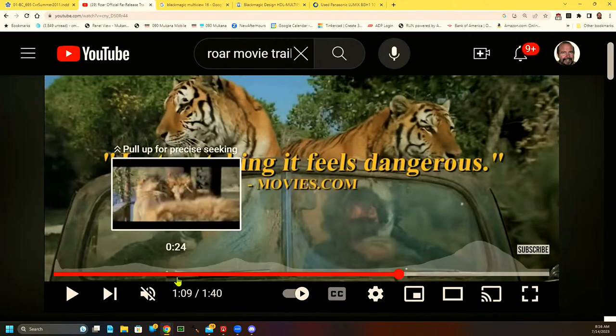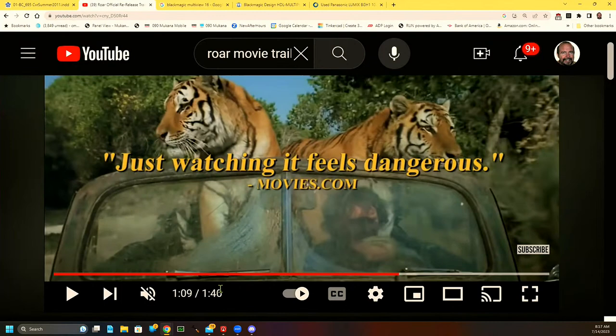I'm right below this tiger here, with my head tucked under the dashboard and my legs across the car. And I'm rolling the Nagra recorder with one hand and mixing with the other and holding the microphone with my third hand. Those are the kind of situations we would get into on a daily basis. And that film, which I worked on for 2 years, we shot mostly in Acton, California, but we did shoot for a month in Africa, which was also quite a challenge.